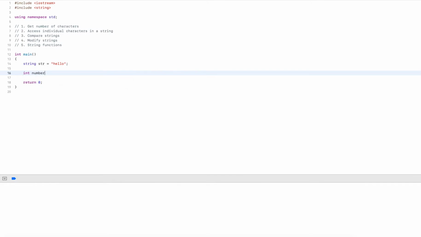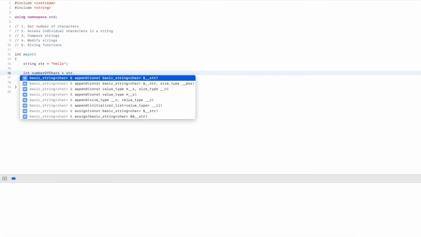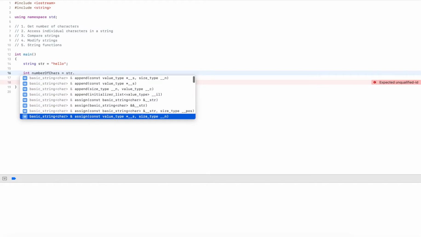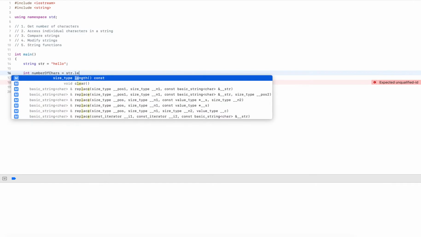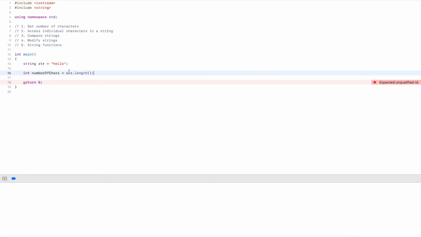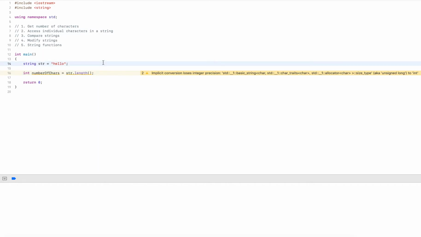Let's say we want to get the number of characters in that string. We can do str dot, and this is special to objects, and we get a bunch of functions that we can call. So we have the length function here, so str.length, and for any string object that we create, whenever we call .length, this will give us the number of characters. So here we have hello, this should give us 1, 2, 3, 4, 5.